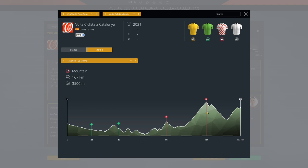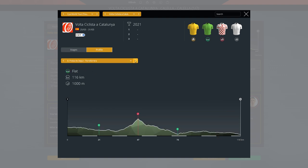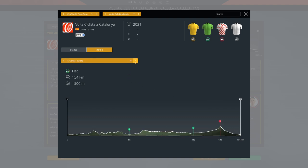That's a long climb. That is 20 kilometers worth of climbing. Holy shit. Okay, pretty good. That one is interesting too. So lots of the hilly stages are very challenging. Yeah, not caring about this too much. This is a puncher stage. I remember the stage profile. This is great for anyone who's good on the flat as well. And then we're back at the start.